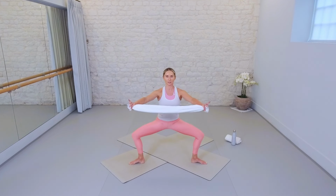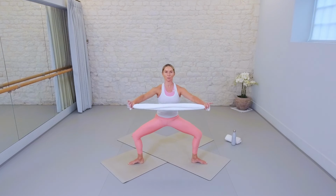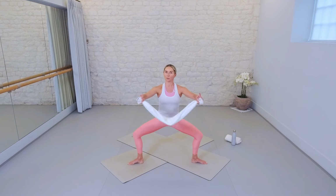4, 3, 2, hold it still. Little press out. We did this in our warm-up. Why am I doing this? I want you to find that gorgeous open chest and active back body. 4 more. It's also taking your mind off the burn in your thighs.